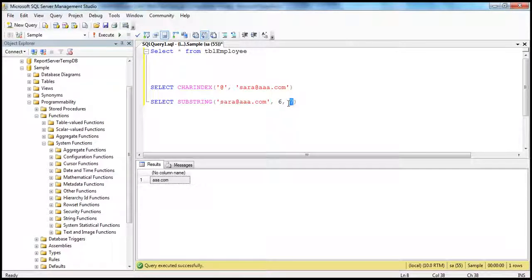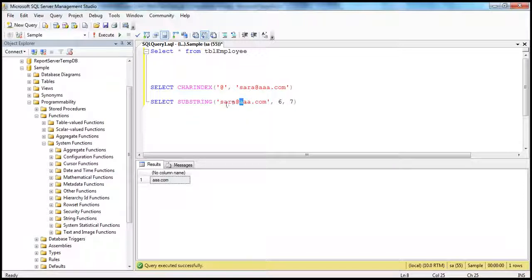We want to start at position 6, because the @ symbol starts there. We have counted that, and then we specified that from that position onwards, we want the substring. But this is a little dangerous.